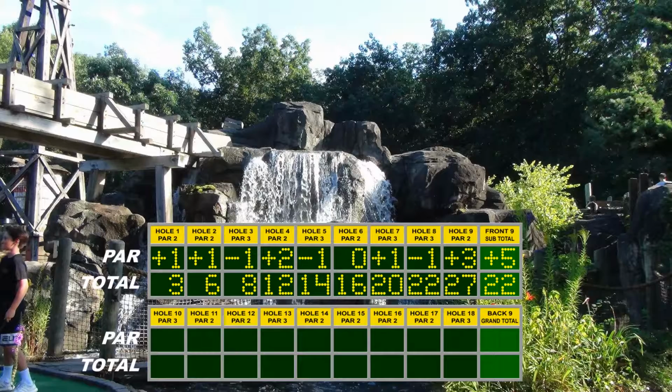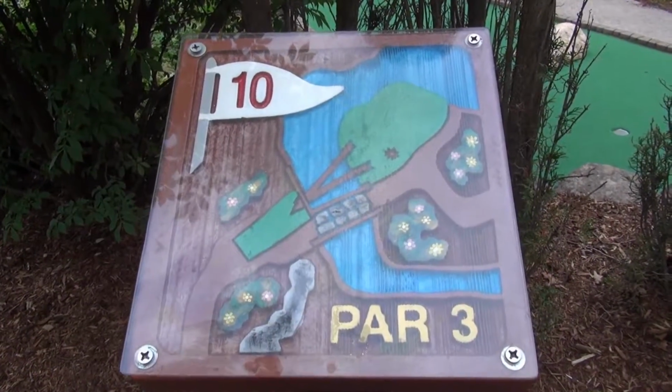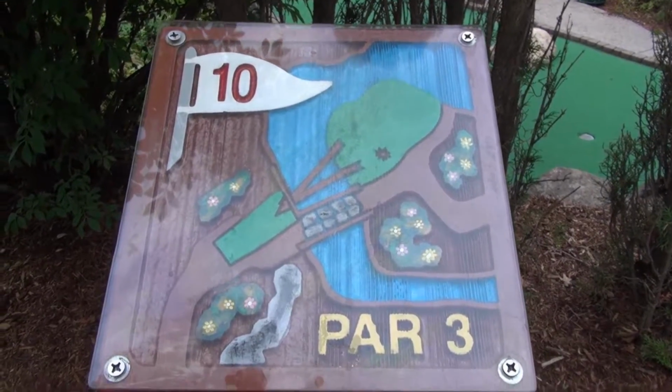And as you see in the light green, 22 is the target par that we want. We are at 27. Once again, 5 over. How will the second half go? Let's find out. And the downward spiral begins.